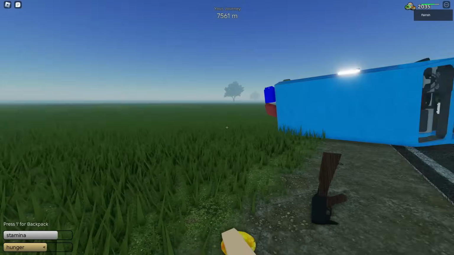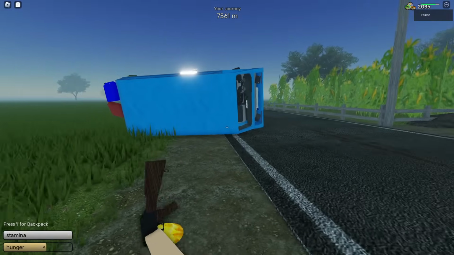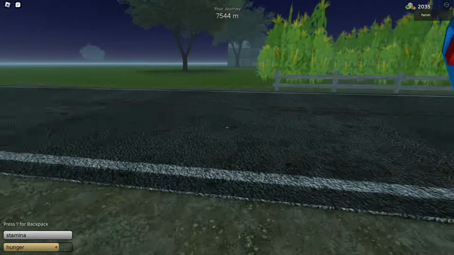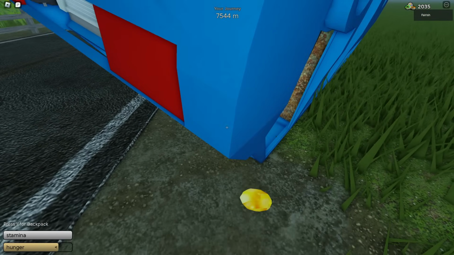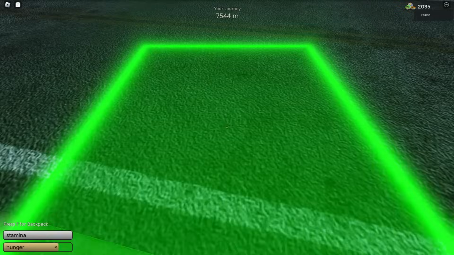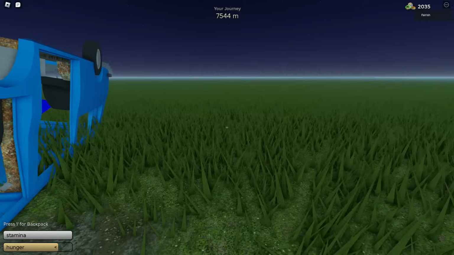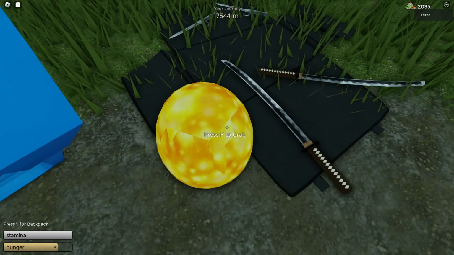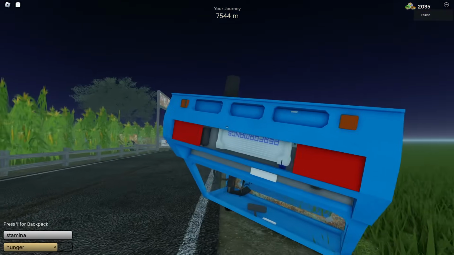Take the golden egg. It's bugged. How to get it to the surface? I have an idea. Now just place it in the inventory. Now let's go back to the farm.